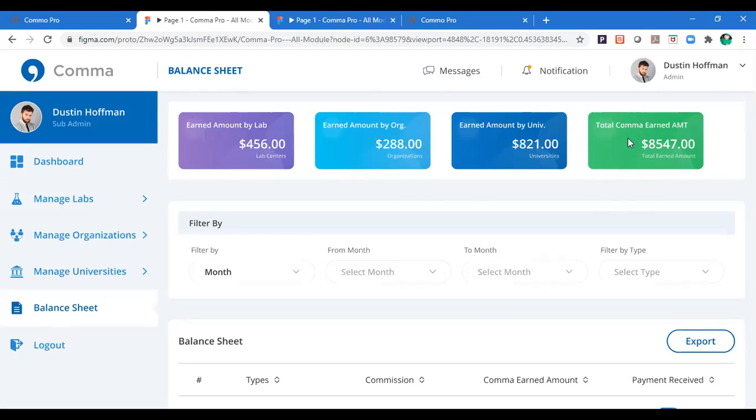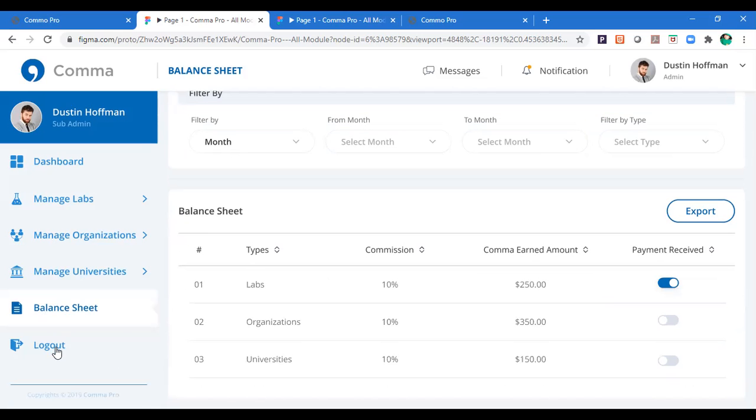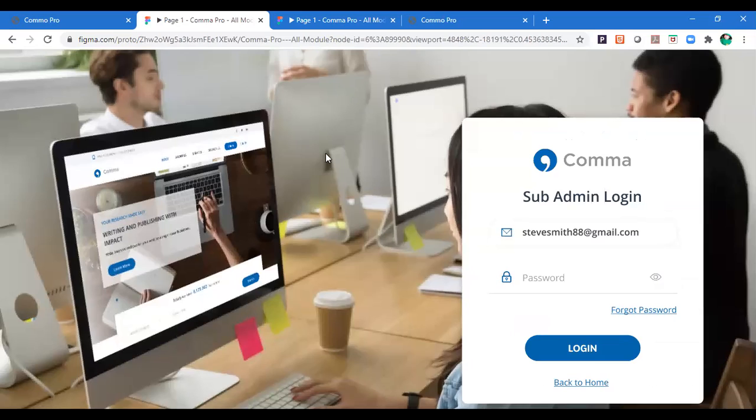When I said in the beginning that 10 labs have been dedicated to this admin, it means whatever amount or sales has been generated from those labs, whether by a university or someone, will also be portrayed to this admin, because he will be solely responsible for all admin activities of those organizations or universities. So this is the concept for the admin, and similarly he can log out.